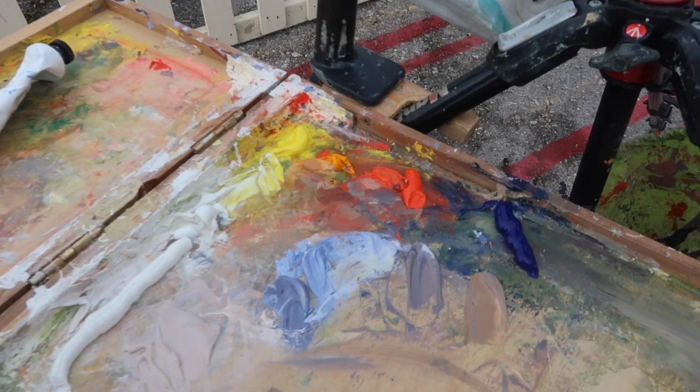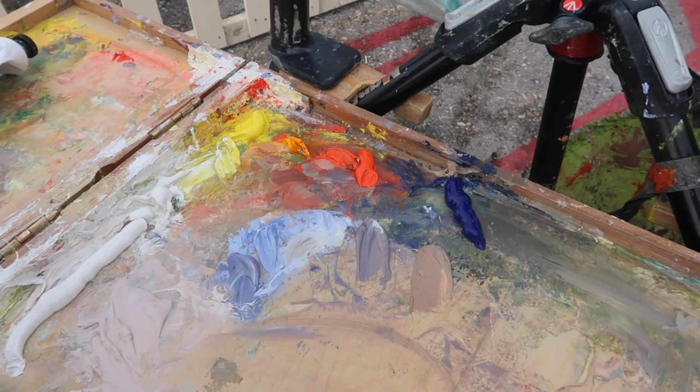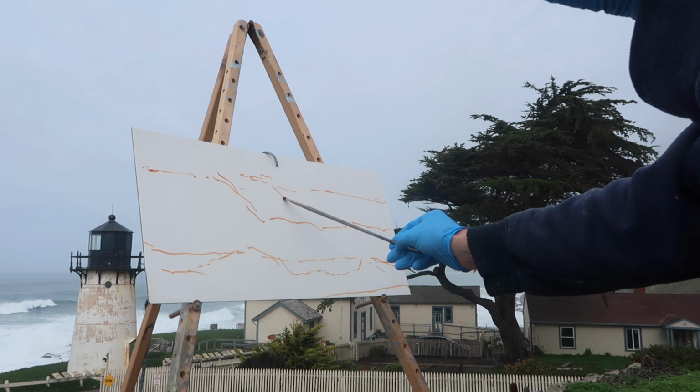I'm still learning the handling properties of it. It's a lot more transparent and translucent. I find with titanium white, it can get really chalky. And because I'm using the lead white, I don't really want these strong colors, because otherwise you use a little bit of color and it just explodes and becomes oversaturated. That's what I found. So this is based on Kevin McPherson. He uses the limited palette. Scott Christensen, two awesome painters that I just love watching their videos. It's really easy to create a color harmony with a minimal setup. Cad lemon yellow, Cad yellow hue, cadmium red, and ultramarine blue. Awesome. All right, we're gonna get started and we'll check back with you.